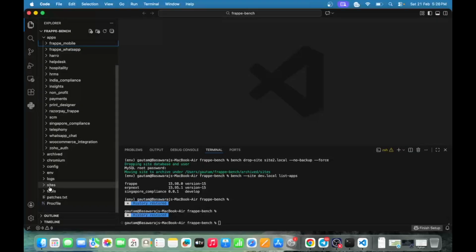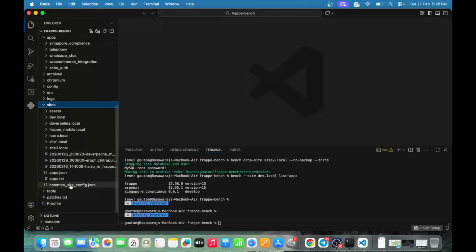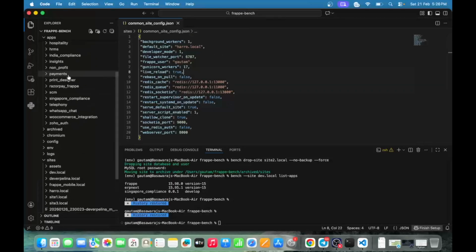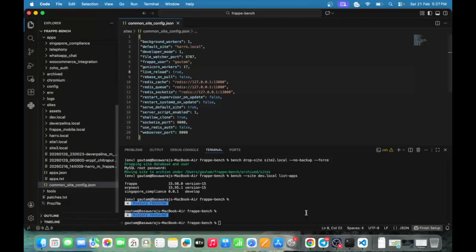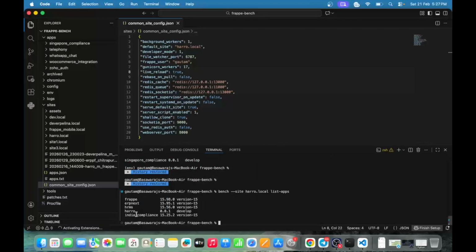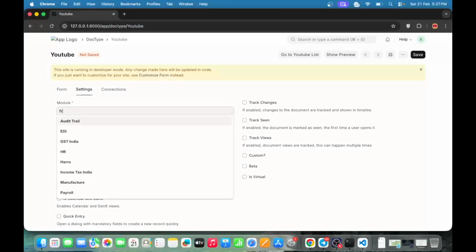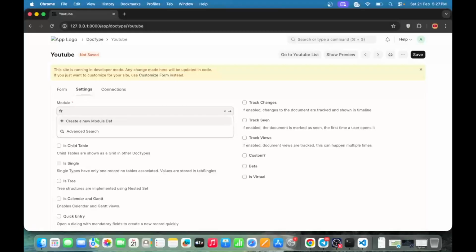So let me confirm what the current site I am using is. It is hero.local. So let me check: bench --site hero.local list-apps. So see, Frappe mobile is not installed on this current site. That is why I'm not getting that custom app here.